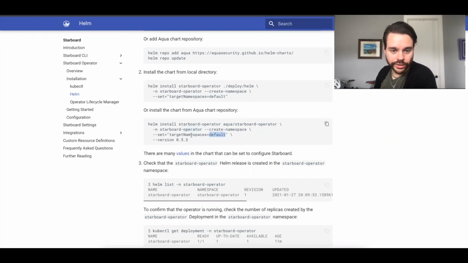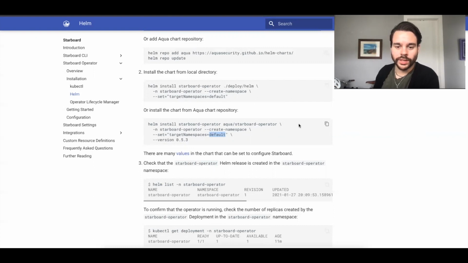One thing to note is that Starboard has different installation modes, and the namespaces that Starboard watches are controlled by this target namespaces value. If you would like to scan only the default namespace, this is the value that you would use. If you would like to scan different namespaces, you will need to change this.